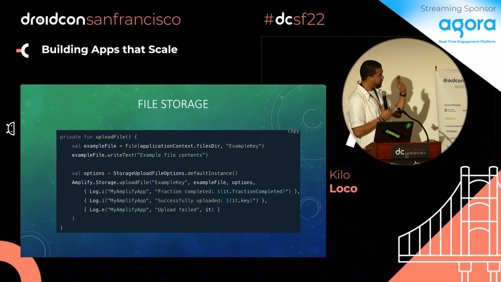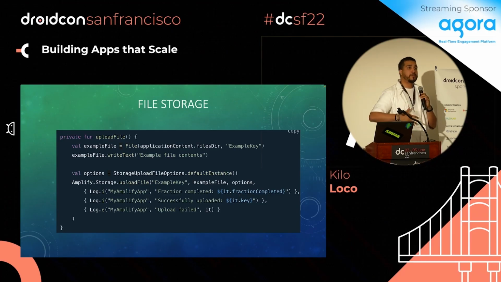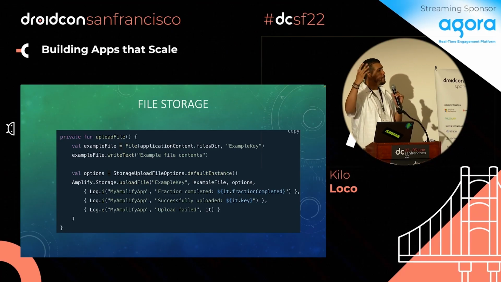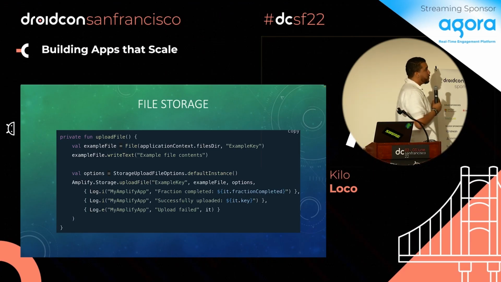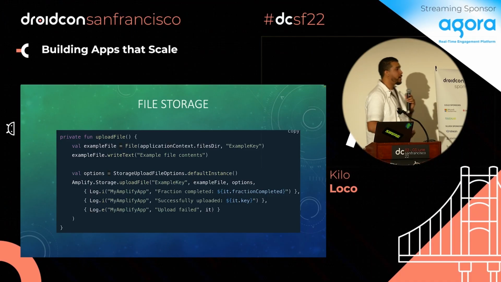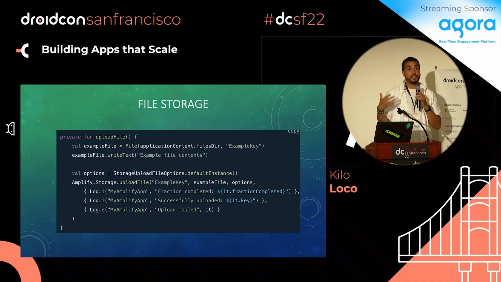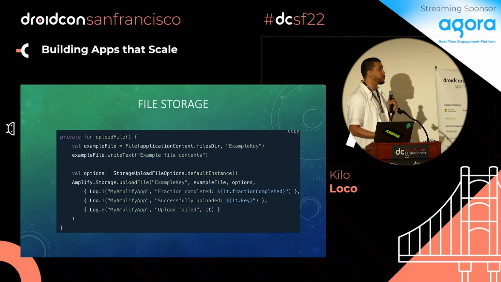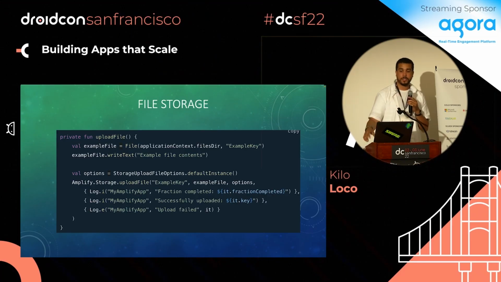It's very popular, it's very performant and scalable, and it's used by a lot of different companies. So essentially, what you would want to do is you would want to be able to upload some type of file, whether it be an image, video, whatever, and be able to download that, right? And once again, a very simple and straightforward API, amplify.storage.upload file. You provide a file, it goes up to a bucket, it's stored there based off of the different authorization rules that you specify. You can have it accessible to guest users or only authenticated users.